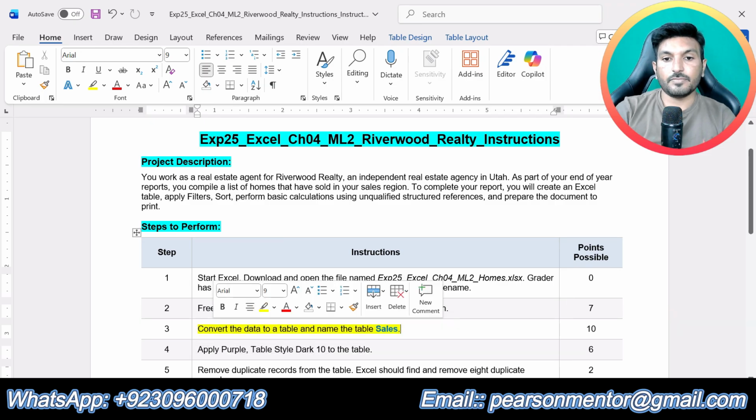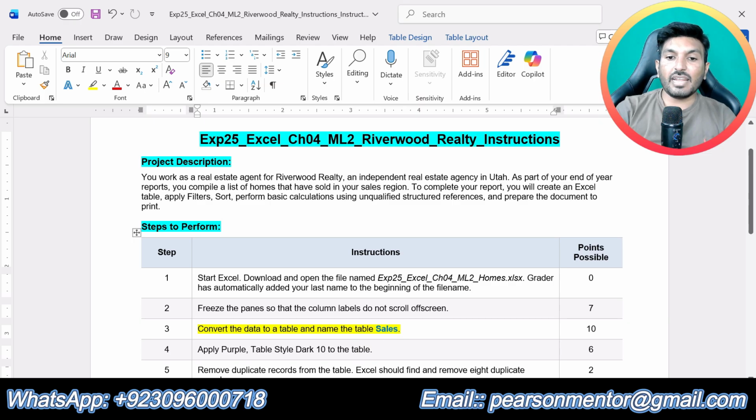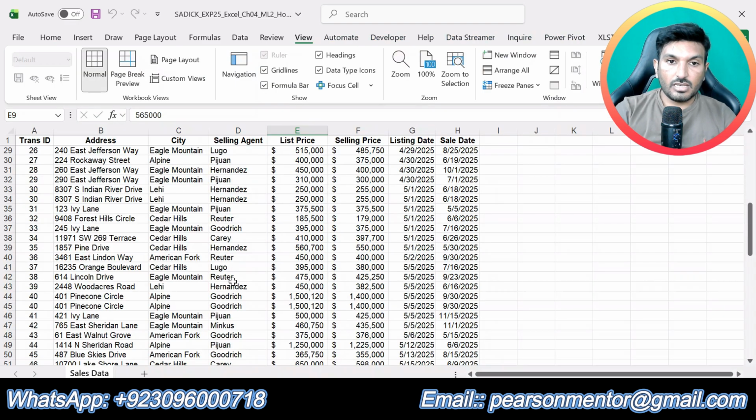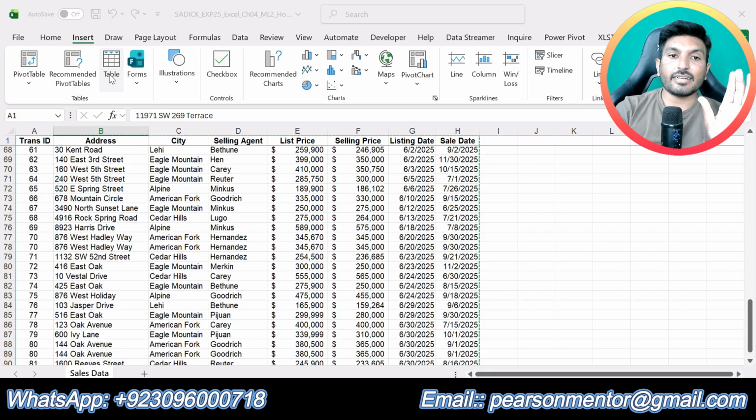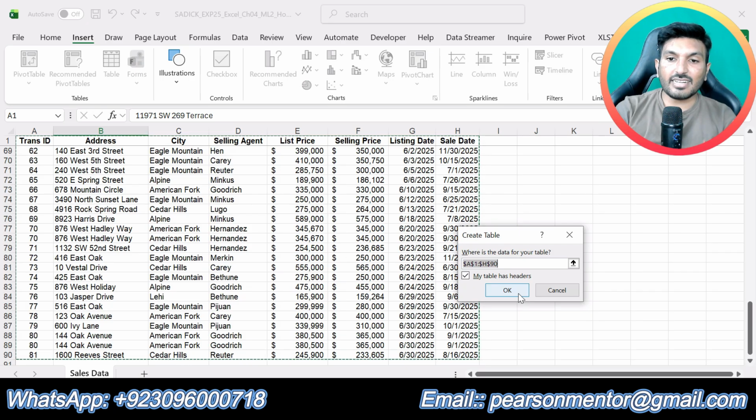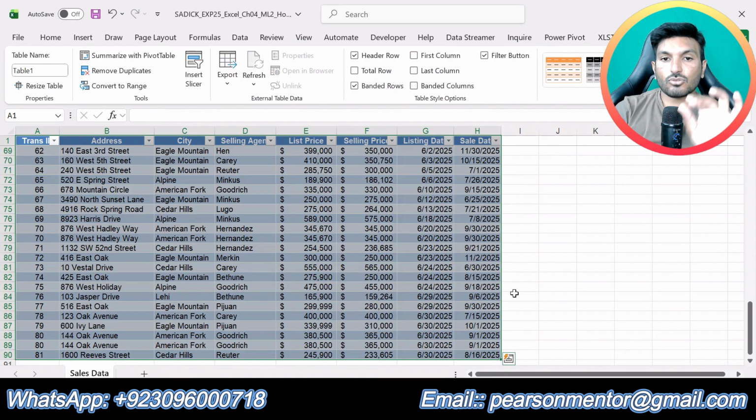Step number 3. Convert the data to a table and name the table sales. So now we are supposed to convert this data into a table, and then give a name to the table. Click anywhere in this data, click the Insert tab and click Table. Accept the default settings and just click OK. Now you can see that we have converted the data into a table.